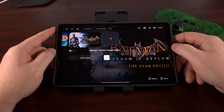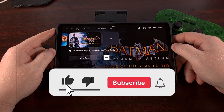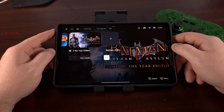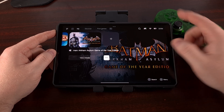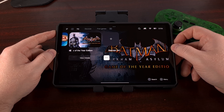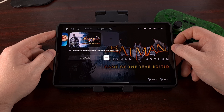Batman Arkham Asylum is one of those games that I keep coming back to time and time again when I'm unable to find the motivation to pick up a new game, or when I'm just in one of those slumps. Arkham Asylum is something I'm able to kill a few hours with without any issue. It's a game I've constantly checked to see if it ran well on Winlater or with a Switch emulator, but I kept running into either performance issues or a texture loading issue where some textures in the background would just blink and completely ruin the experience. Arkham Asylum may be over 15 years old, but it's a game that I think everyone should play if you're into this genre.